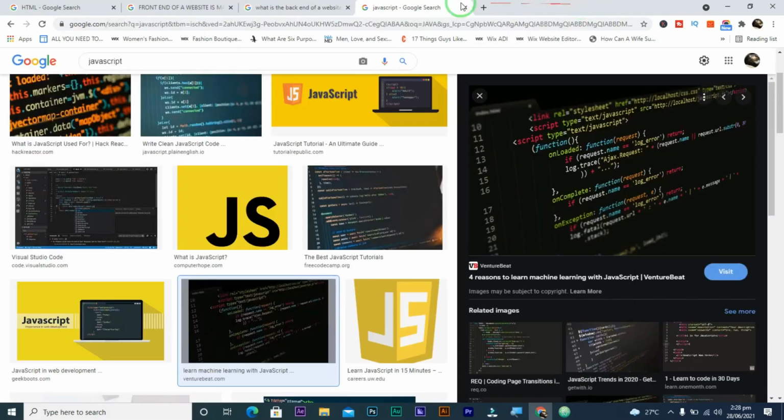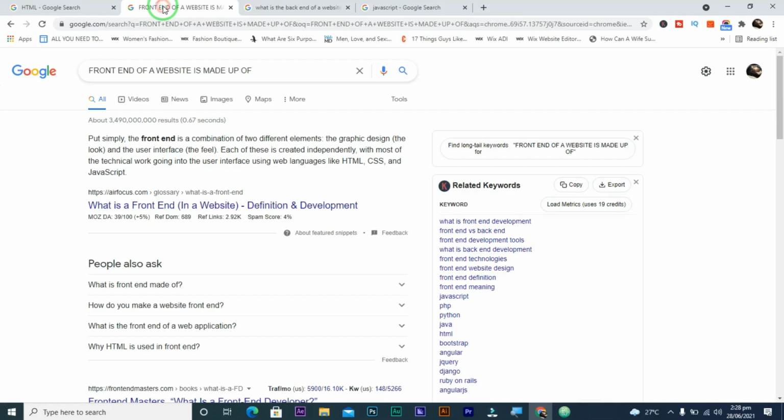Now, the back end of the website, I'm not really going to go deep into the back end because I know to some extent some of you might begin to feel intimidated. Please don't feel intimidated because we are not going to be writing all these codes. But I'll be developing a website that has all these codes. That sounds weird, right? That I'm not going to write code, but I'm going to be developing a website that has code.